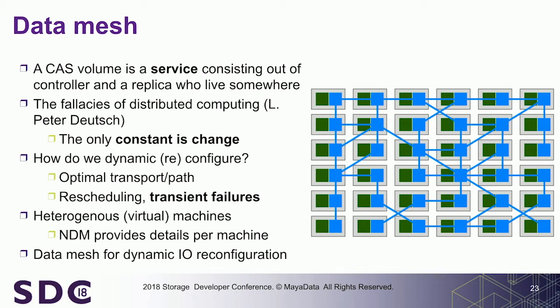Transient failures, so for example, a node has some issues connecting to the network or whatever, you really want to make sure that you detect those and can act on these types of issues. And default Kubernetes services don't provide any functionality like that. The other thing is that you don't know if you're dealing with a VM or bare metal. And it is really, really important to figure out what type of connections I could use.